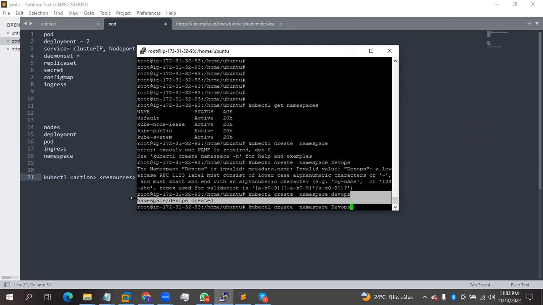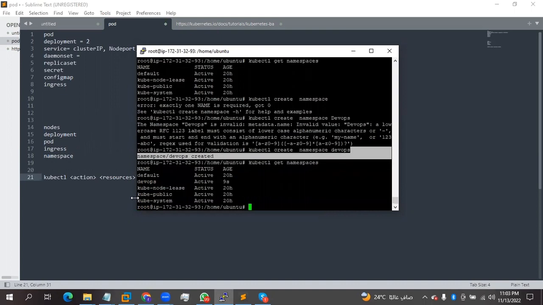Now, when I say get namespace, what am I basically doing? Just like you have Docker, which is a way of isolating applications, inside Kubernetes you can also isolate, which is the concept of namespace. Inside room A, this is the content of room A, and it doesn't interact with the content of room B. It's a way of isolating. That's the concept of namespace. And you see, this is the namespace that has been created.